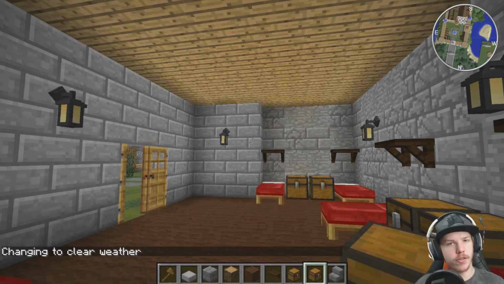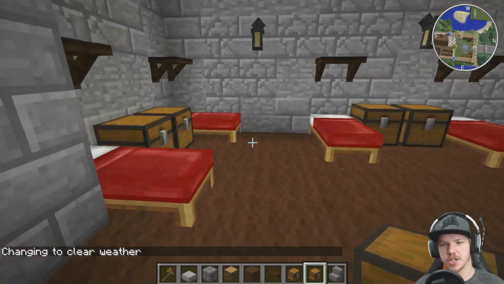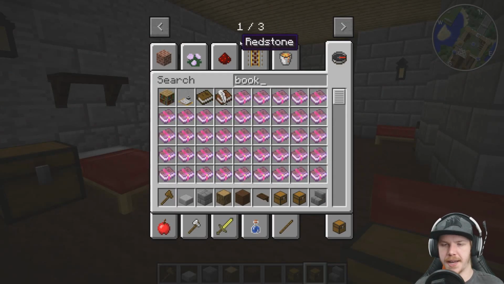Weather clear. It never rains on this world. Oh, not much, at least. There we go. So each bed has its own chest with a nice amount of space in between for maybe a couple of bookshelves around the place.